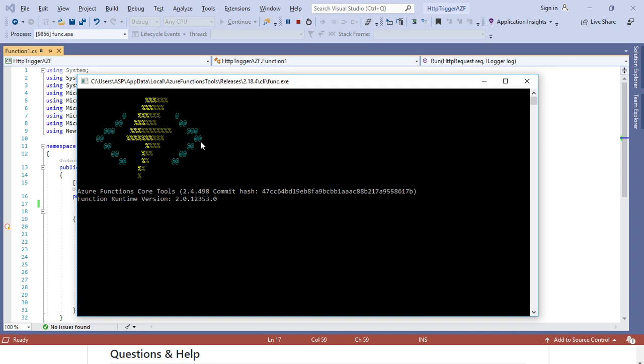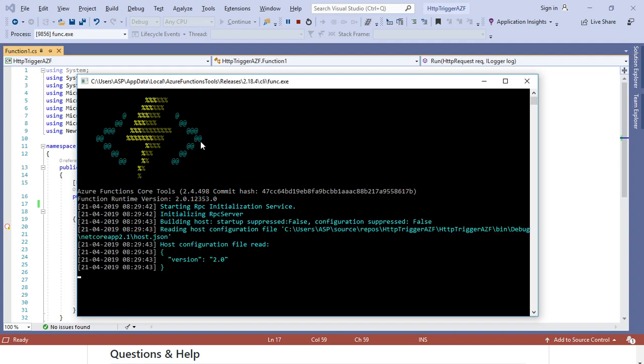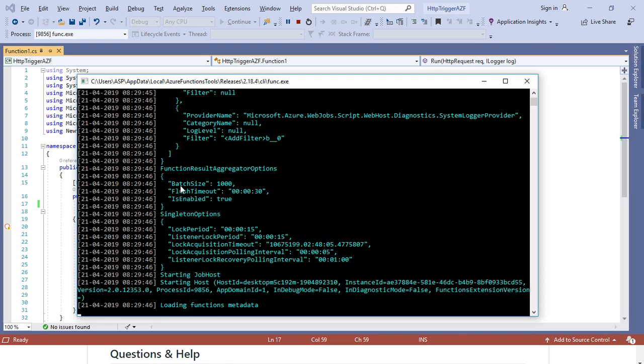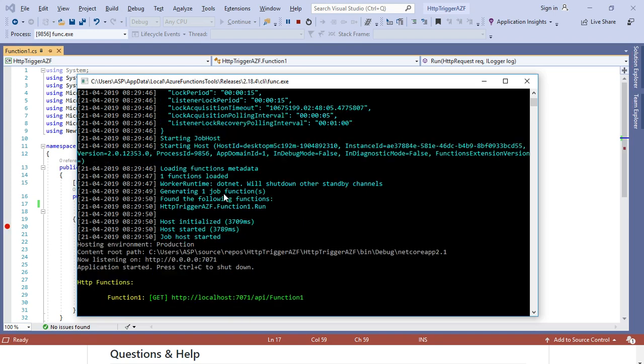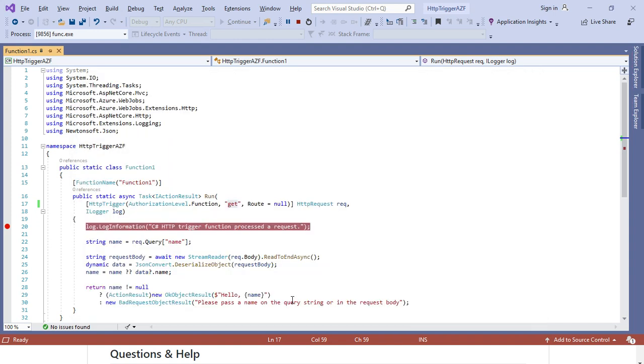It has started the console application, and it will try to find the functions in this project. So it is telling that these are the properties, settings. So we get that this is the URL to trigger that HTTP function. You can see here api/Function1. So the Function1 name is coming from here, as we have set the attribute as Function1.